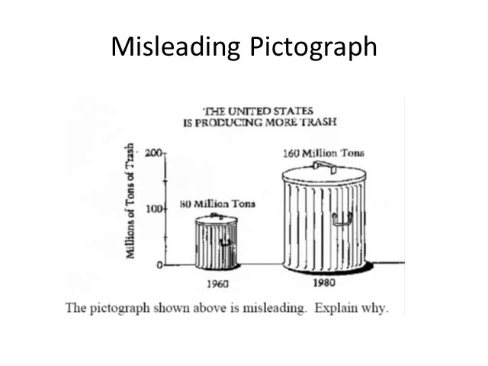This pictograph is misleading. Again, we're using pictures, and so the millions of tons of trash are going from 80 to 160. So that's increasing by twice as much. However, if we look at the volume of the trash cans, that's the problem, the area and the whole volume is also increasing visually, and so it's misleading us.